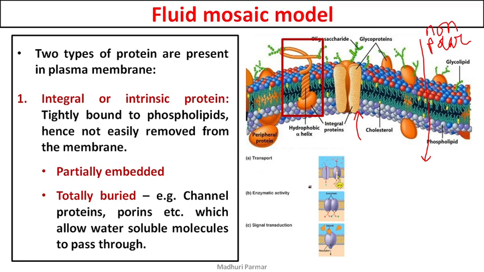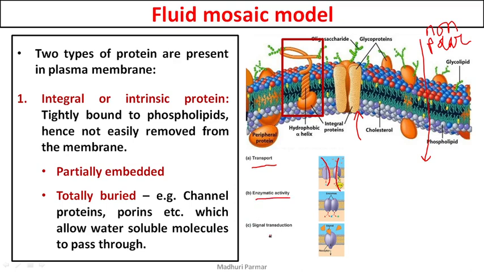So these are the functions of the proteins. They can be helpful in transport. As you see here, something is getting transported from outside to inside or inside to outside. Then they can do enzymatic activity. Some enzymes are fixed in the membrane. I'm not talking about the cell membrane, but I'll give you an example of succinate dehydrogenase. Succinate dehydrogenase is an enzyme of the TCA cycle, which is present in the inner mitochondrial membrane. It is a membrane bound enzyme. In the same way, even in your cell membrane, you find some enzymes which are embedded.